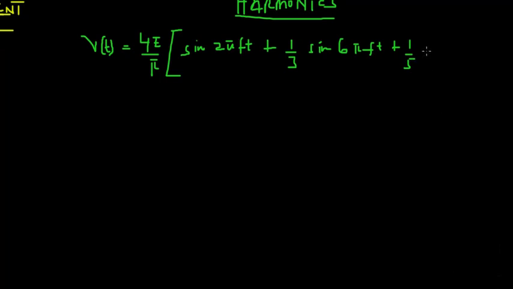So you have 1 on 5 sine of, let's say, 10 pi ft. Let's end it here, though you could continue. So these are harmonics, a series of sinusoidal voltages or sinusoidal currents. This is how we represent these harmonics. They are sequences, a continuous series with a similar pattern.